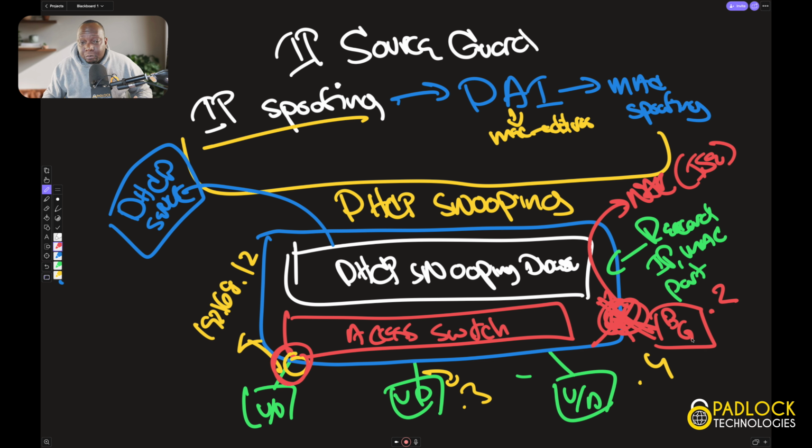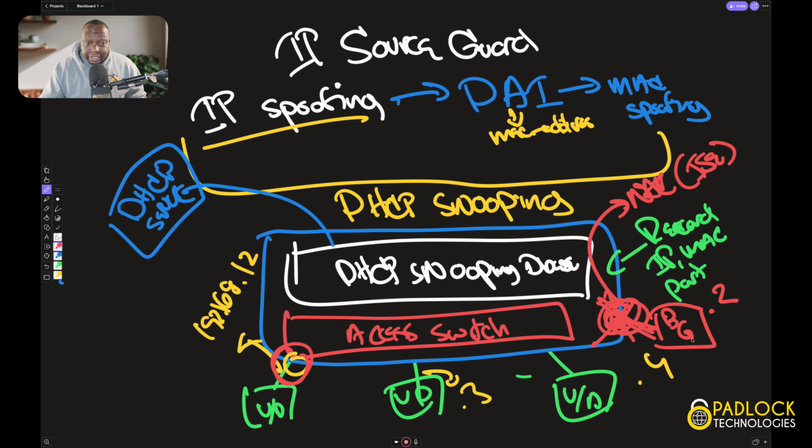So a lot of these technologies I just went over, DHCP snooping, now I'm doing source guard, I may do dynamic ARP inspection, stuff like port security, all that kind of stuff, all that stuff is put into play when you don't have network access control. When you have network access control, you kind of don't need to do any of this. But that was a side quest. Let's get back to IP source guard and how that works.